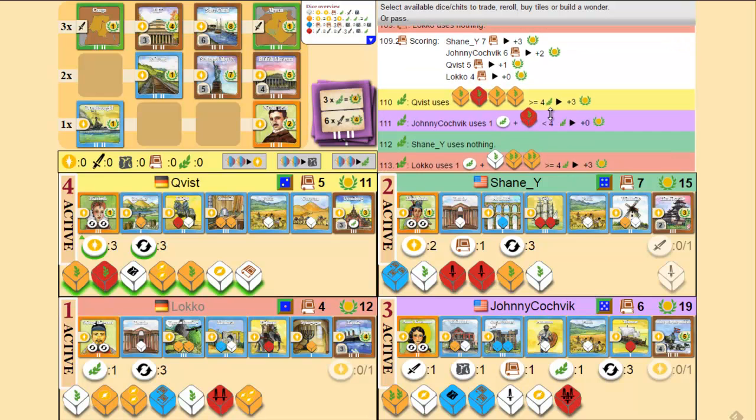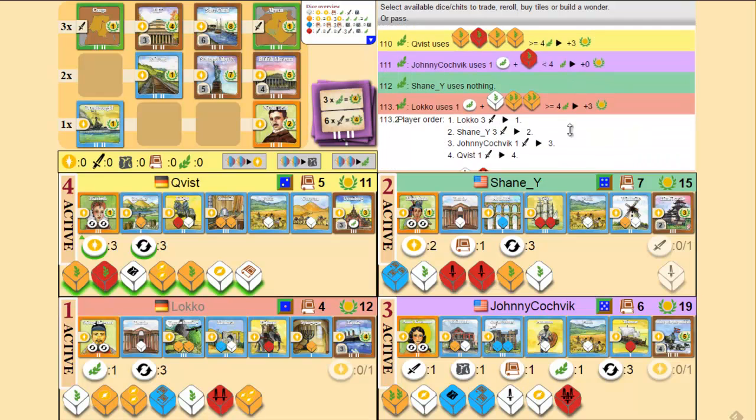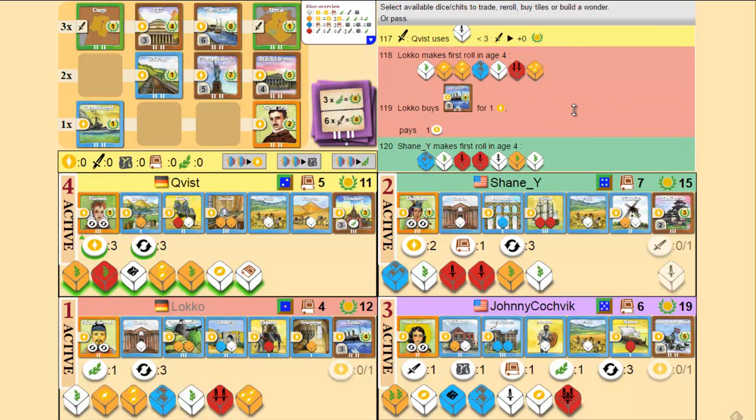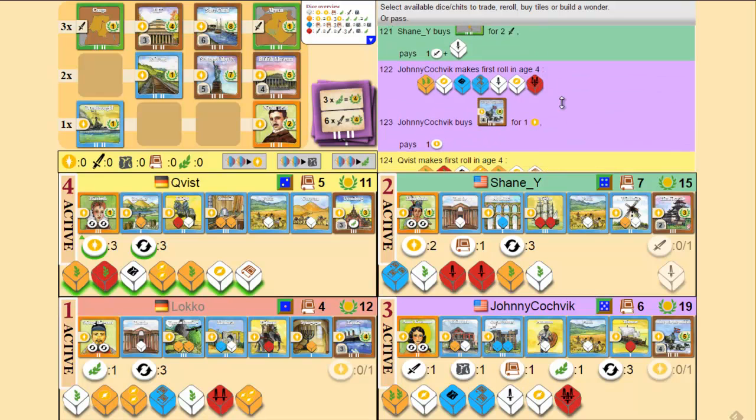I got the 3 points from the food, as did the red player. I'm still in last position, and 2 players got the 3 points for the war. So red player goes first, bought a wonder, green player got a colony, purple player bought a wonder.